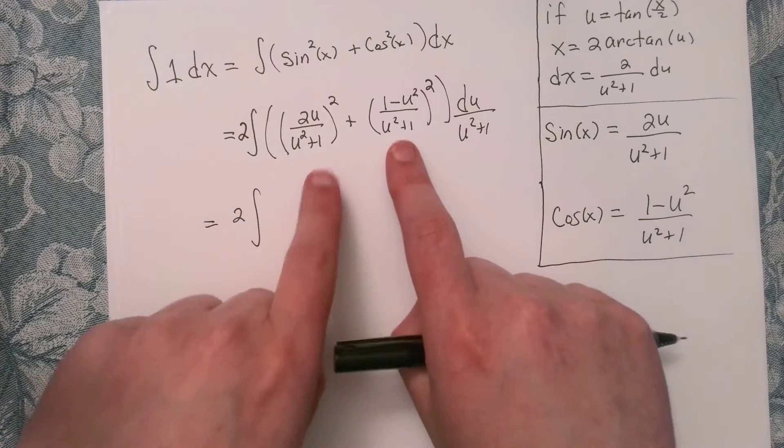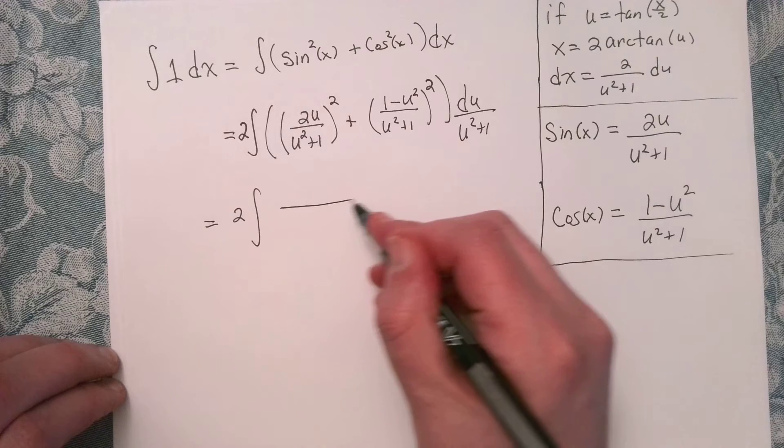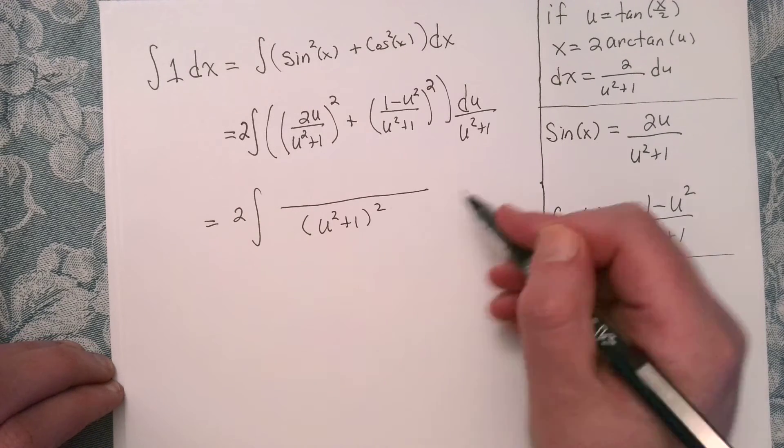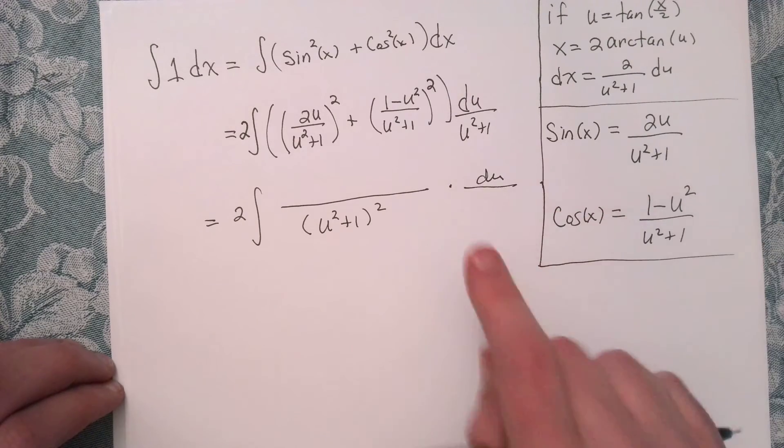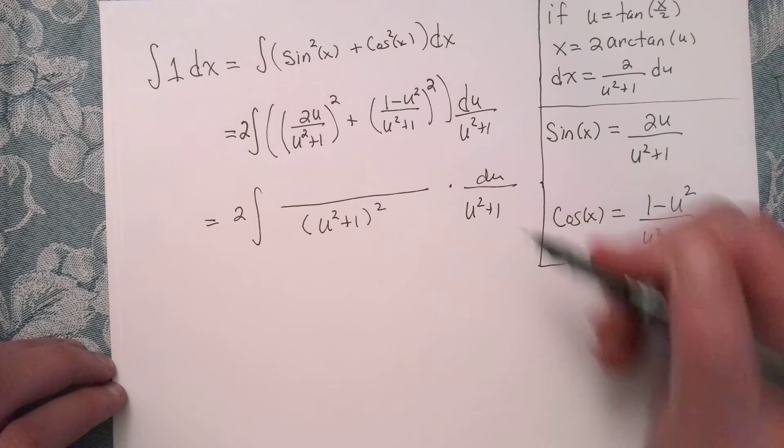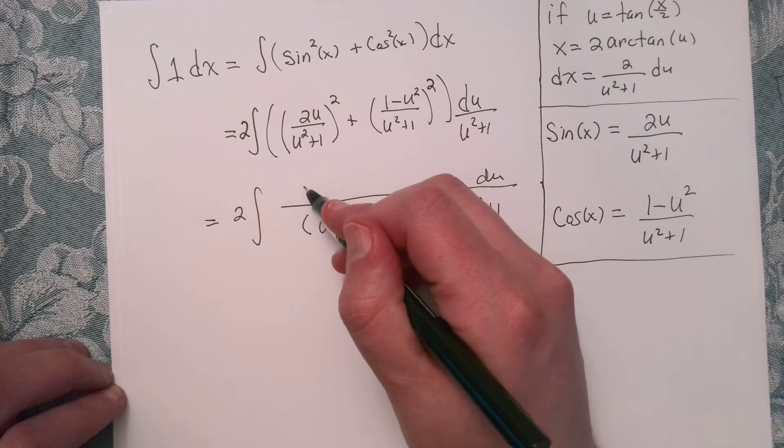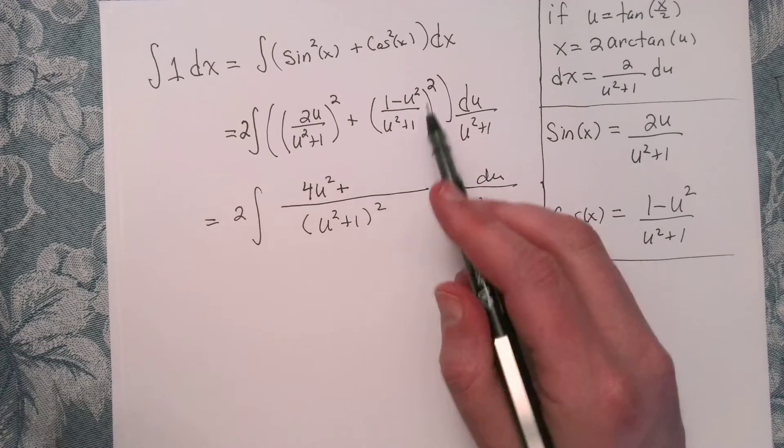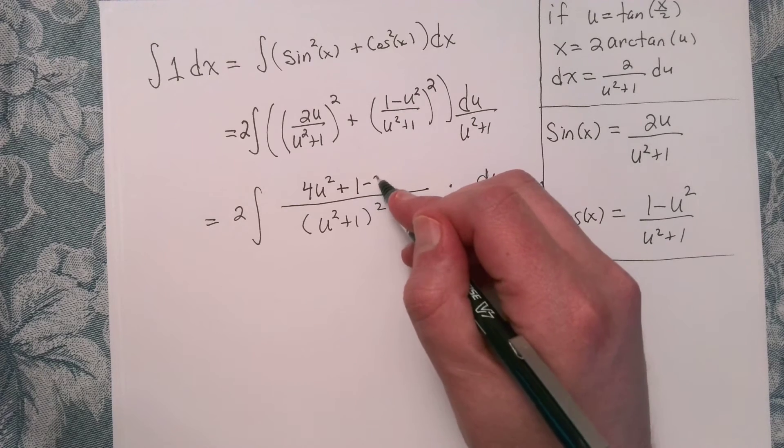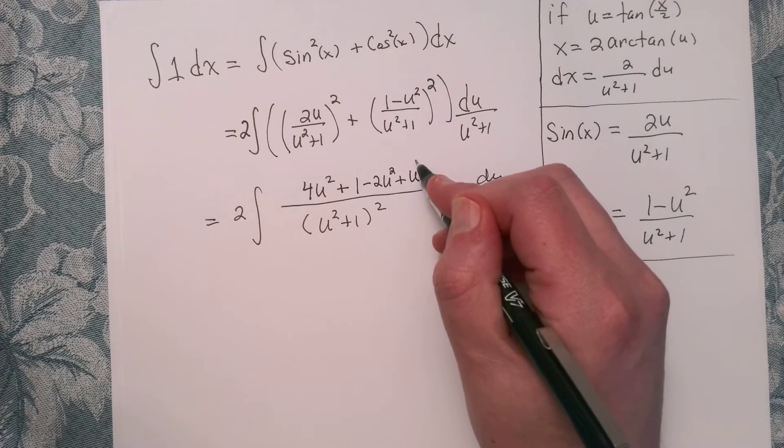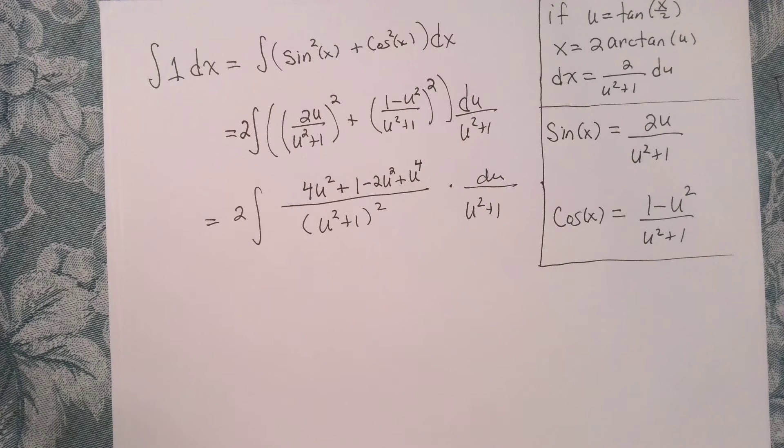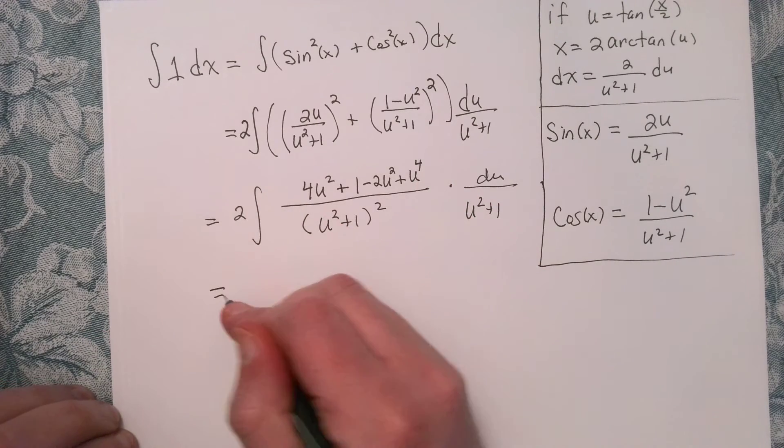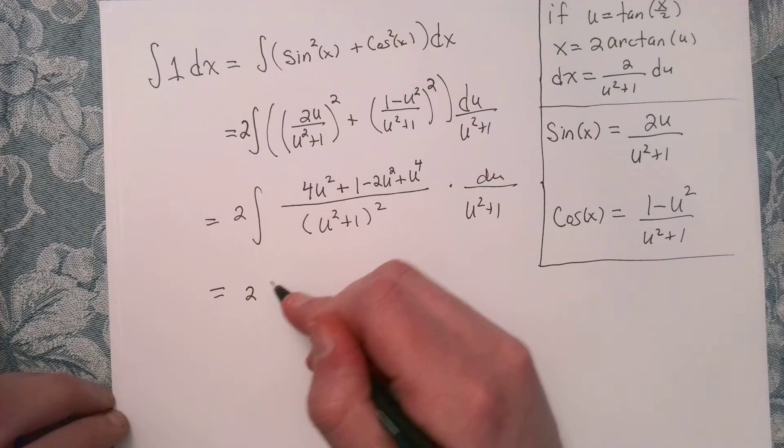And so let's see here. So I definitely will have common denominators here. And in a moment, it looks like I could combine that with a u squared plus 1 here. And let's look at those numerators. So I've got, it looks like, 4u squared plus, I'm squaring a binomial here, right? So I've got 1 minus 2u squared plus u to the fourth. And I think this looks pretty promising because we could easily combine these. We'll combine this and maybe, just maybe, the numerator will factor into something nice.